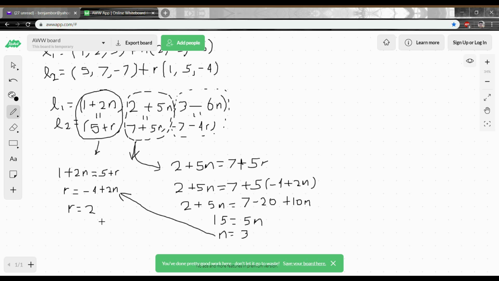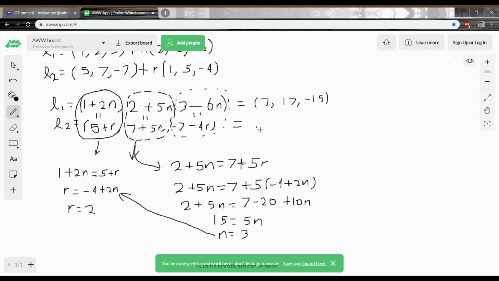Now, if we plug n equals 3 and r equals 2 into these point equations for lines, we can get 3 ordered triples. So we're going to do that. Let's do the first one first. If we take n and plug it in, 2 times 3 is going to be 6 plus 1. That's going to give us 7, right? 2 times 3 plus 1. Over here for the y coordinate, we're going to have 3 times 5 is 15 plus 2, that is 17. And now for this z coordinate, 3 times 6 is 18. 3 minus 18 is negative 15.